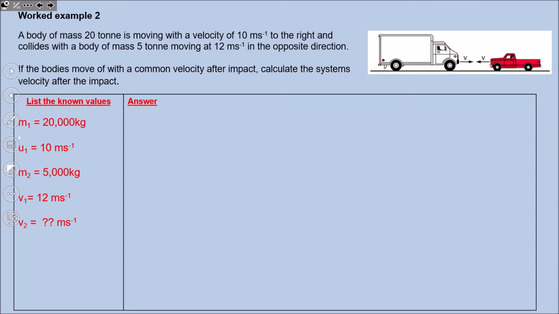Nice and easy. Now let's try it from a slightly different angle. I've got a truck going to crash into a big car. I've got some different units to consider - I'm talking about mass in tons. This is mass 1 and this is mass 2. This truck has a mass of 20 tons traveling at 10 meters per second - this is the initial velocity u1. This also has an initial velocity u2 which equals 12 meters per second. I've got these values in my question. If you can't remember how to convert between tons and kilograms, check out the first video on the basics.